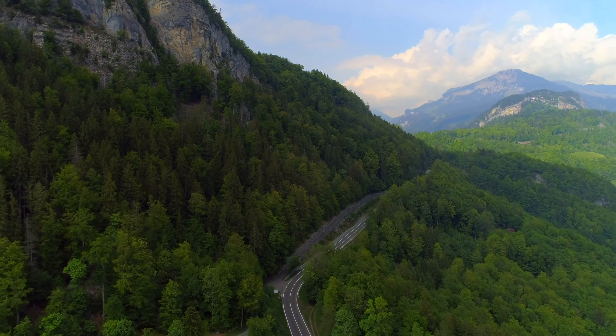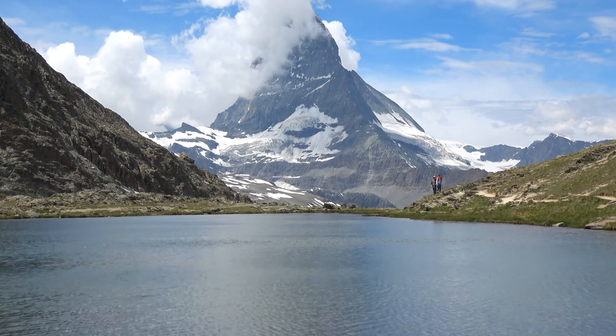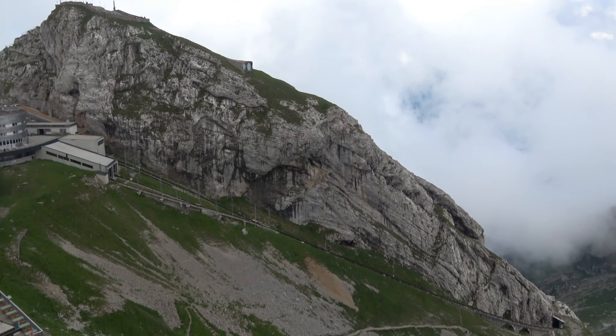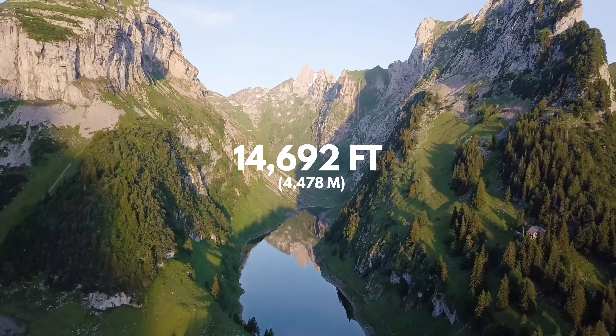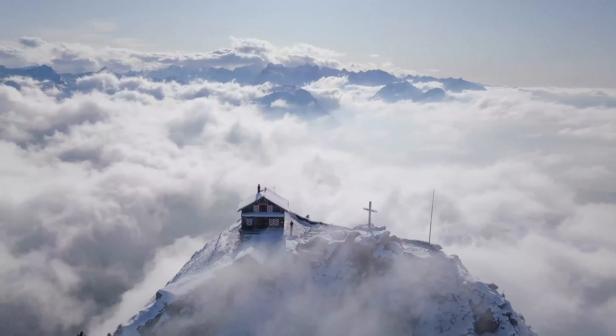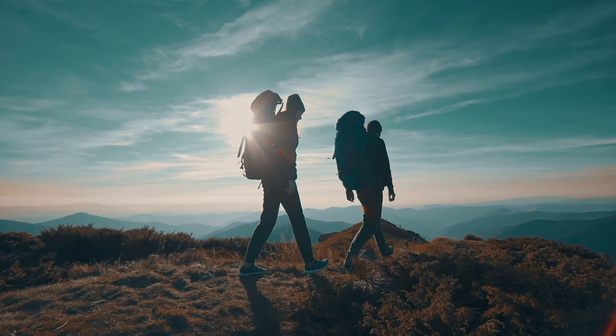Now let's talk about some of the most beautiful things in Switzerland — its amazing landscapes and landmarks. The Matterhorn is not only a great example of natural beauty but also of adventure. It's the most famous of all the mountains that make up the Alps, and although it's not the tallest at about less than 15,000 feet high, it's still quite high. With millions of people traveling to see it each year, the Matterhorn is probably the most iconic peak in the world.